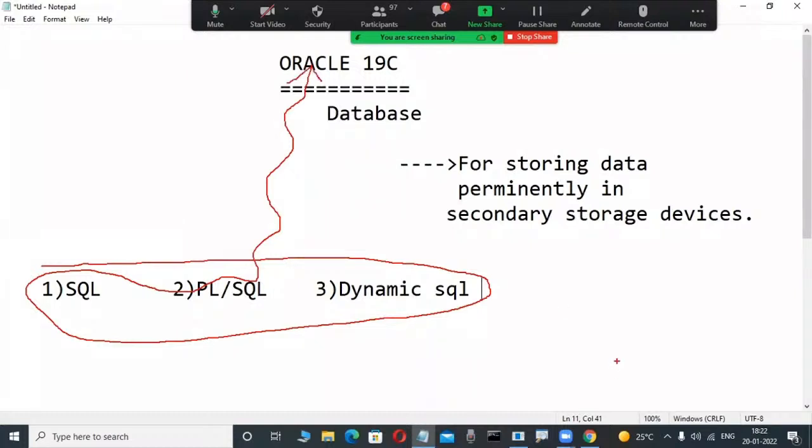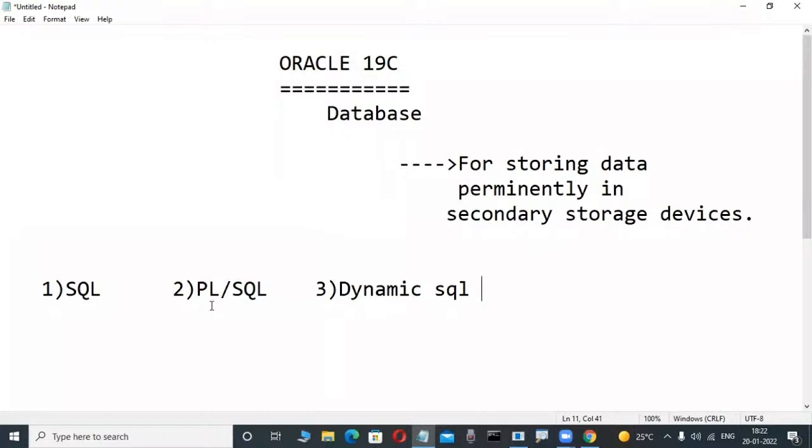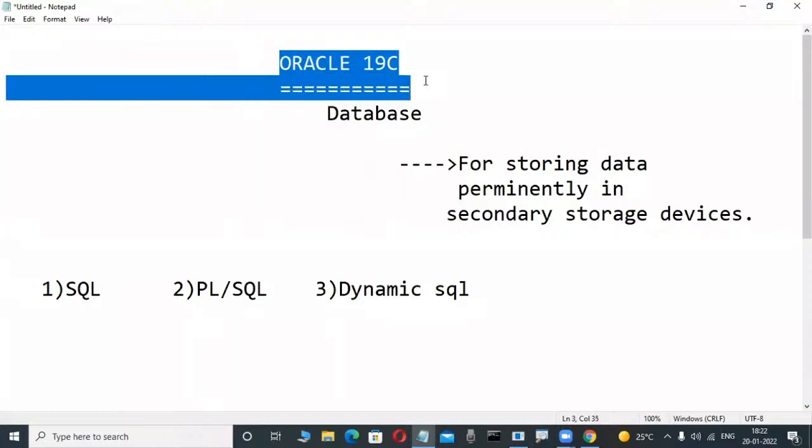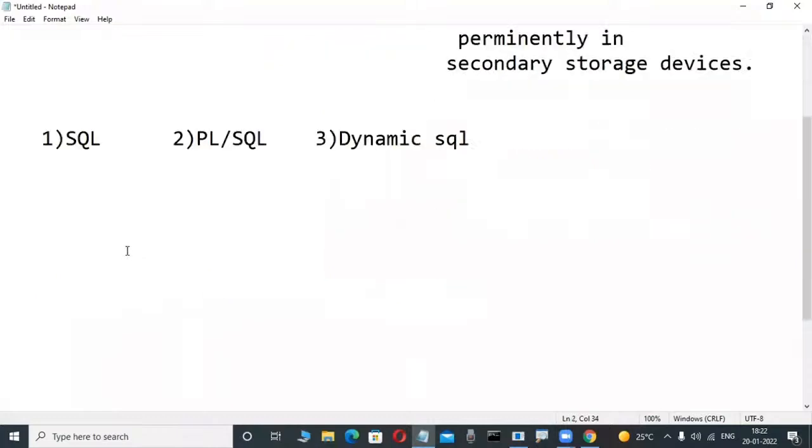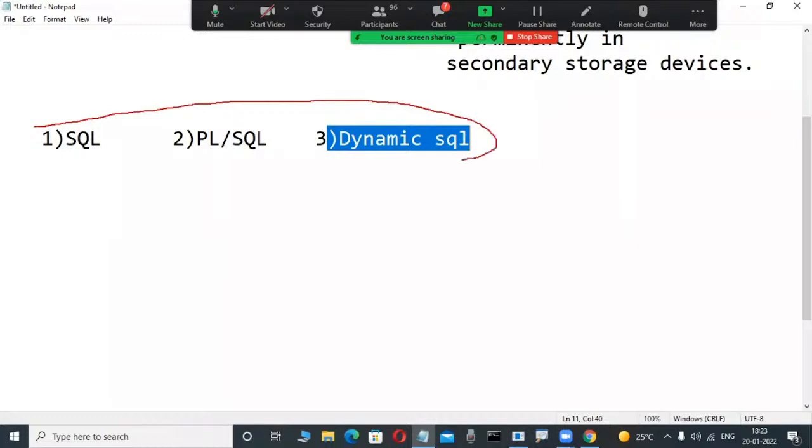That is most powerful. On the company side, a little bit of SQL knowledge and a little bit of PLSQL knowledge is there, and we are operating, but we are learning more things, so many different types of jobs are there. Observe here, Oracle is a product from Oracle Corporation. If you want to operate this relational database product, which languages are we learning? One is the SQL language, another one is PLSQL, another one is dynamic SQL. These three languages we are learning in our course.